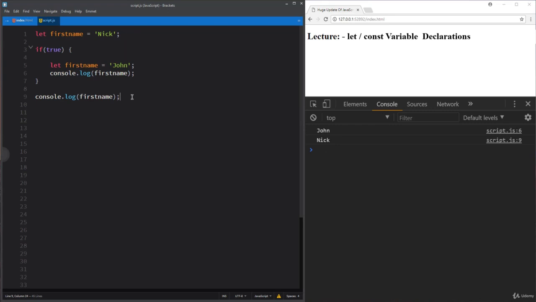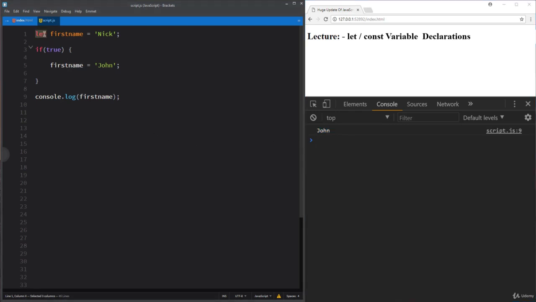Alright, the next thing that I want to show you is that in the case of let declaration, we are able to declare it outside of the block and then assign the value inside the block. So if we just get rid of the let keyword inside the block and also delete this console.log, then we will get the updated value of variable first name as John.